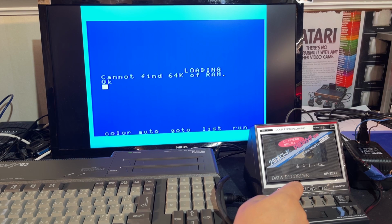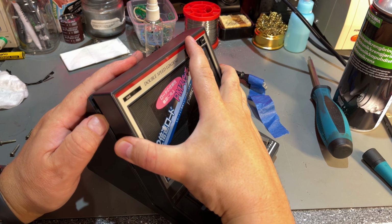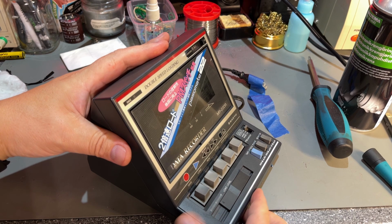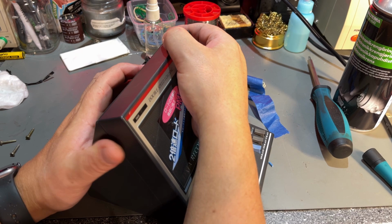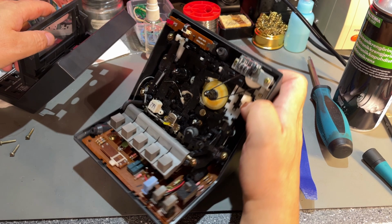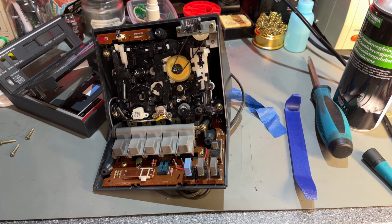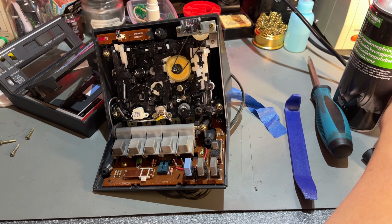We have to take a look inside, don't we? Just to see if there's anything we need to clean up. So it has this weird placement of the screws. How do you open it? The whole thing is loose, but I can't seem to find the correct trick here to get it off. Oh yeah, the trick was to open this, and then it came loose. Okay, look at that. That's a lot of stuff. Belt looks all right. Yeah, nothing much to do here actually. It is actually quite nice looking inside.